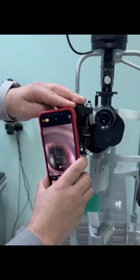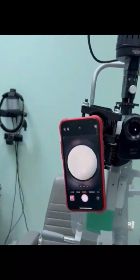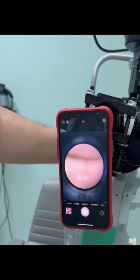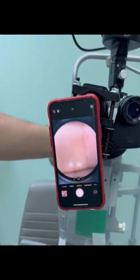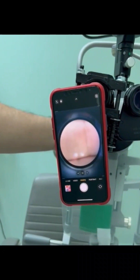Slide it gently in the X and in the Y planes until you get a crisp light ring, which means that the smartphone's camera is perfectly aligned with the slit lamp ocular and is ready to capture photographic media as desired. With a little bit of practice, application of the Wajet universal self-retainable digiscoping adapter to your slit lamp will become a quick, second-nature habit.